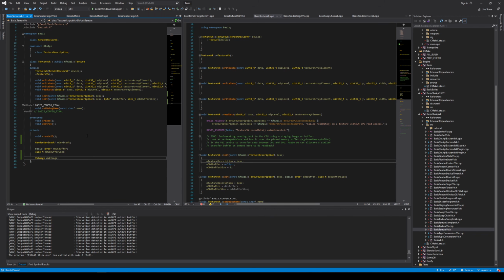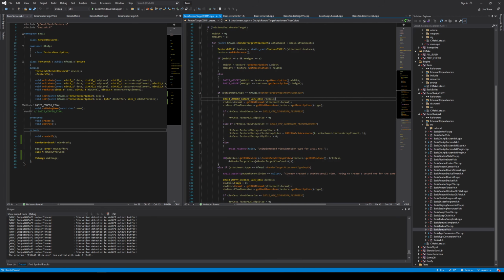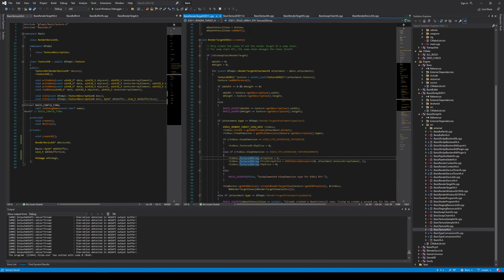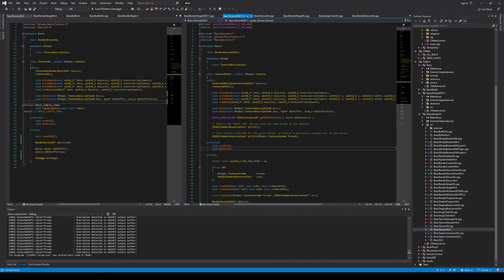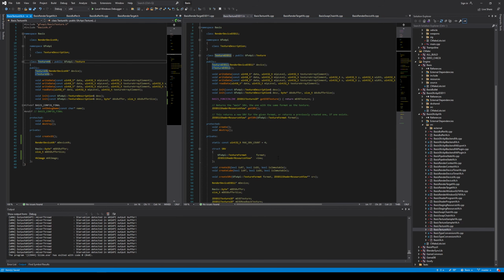But then, as I mentioned previously, we kind of want the texture class to be responsible for managing its image views, so that we can do essentially this thing, but we do it inside the texture class. And so what I was thinking is I would do something a little similar to what I do in D3D. So in D3D, this is the Direct 3D version of this class, right?